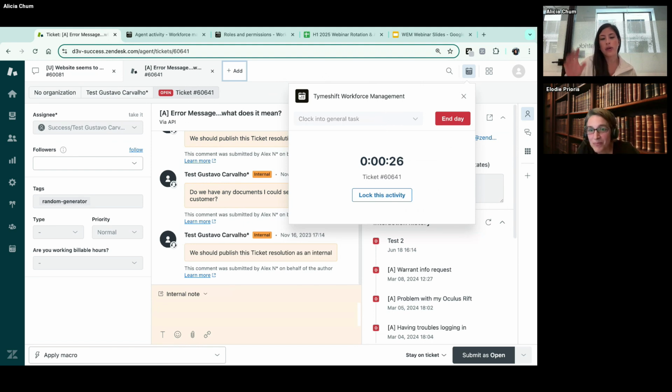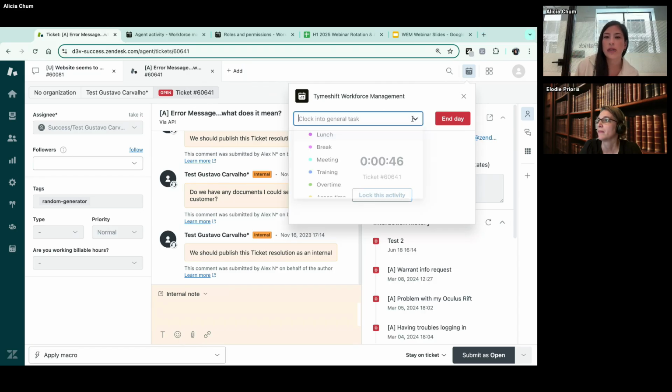Now, maybe this is a good opportunity to mention that we have a URL tracker. Let's say that your agent does work on Jira.com, right? I will have to access that URL separately from Zendesk. If you install that URL tracker, we can track how much time your agents spend on those specific URLs. You will have to map those URLs onto a general task. Now, this is an early access feature that we're currently improving, and it's going to be in general availability by the end of this month if everything goes correctly. You will be able to track those activities happening outside of Zendesk in different URLs.